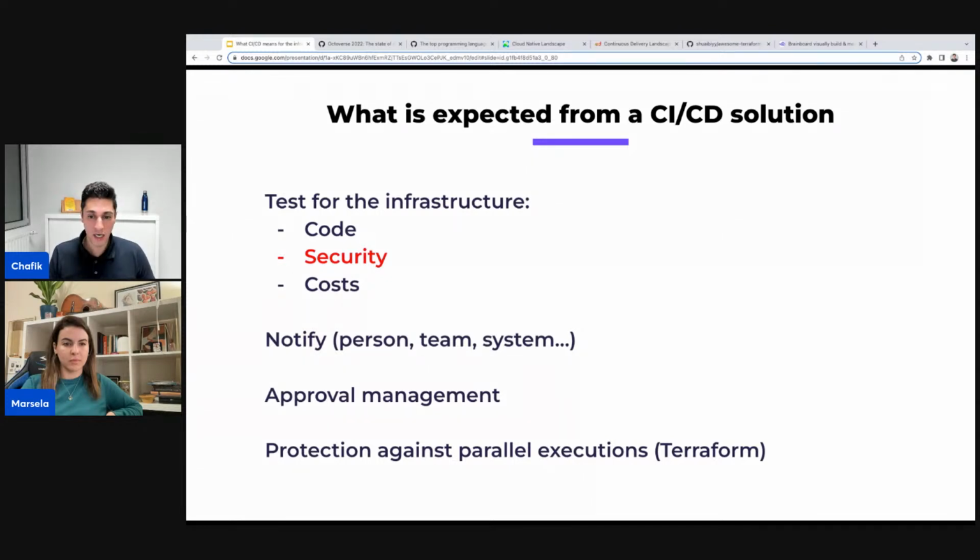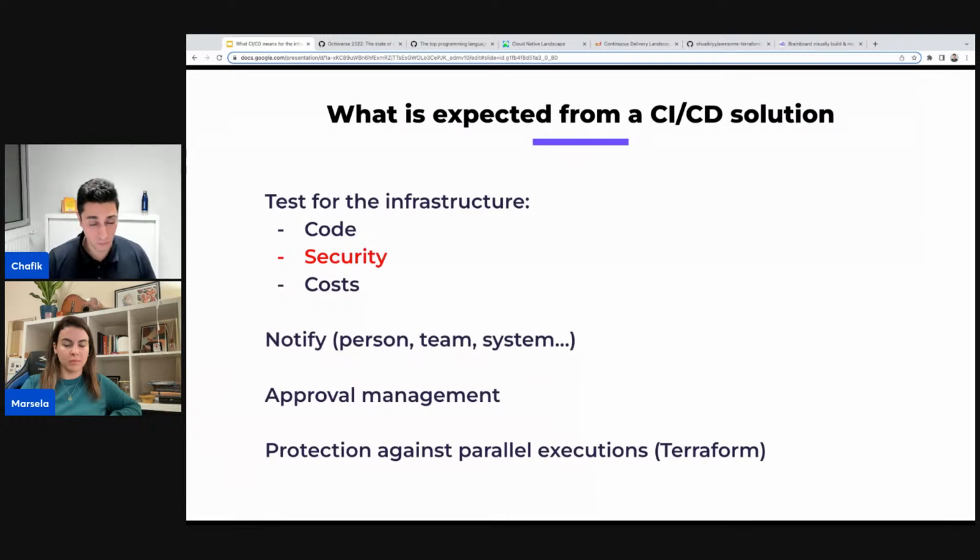Whenever there is a new change happening outside of the team managing the infrastructure, let's say the security team has a new policy that they want to codify, it's better that they do it together with the DevOps team and build it as part of the process. And this is a discipline. It's a process, but it's more a discipline.